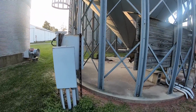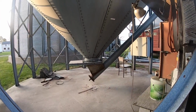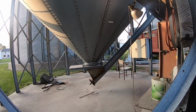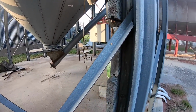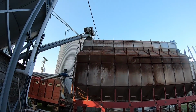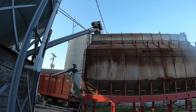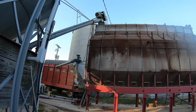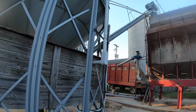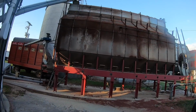Now it's going to get a little louder as we get around this stuff, but the hopper bottom comes down and dumps into this auger right here, and it goes up to the top of the dryer. That's what that is up there, dumping into the top of the dryer. The dryer calls for this stuff to start up, it tells it when to stop, and it's all run by the computer.